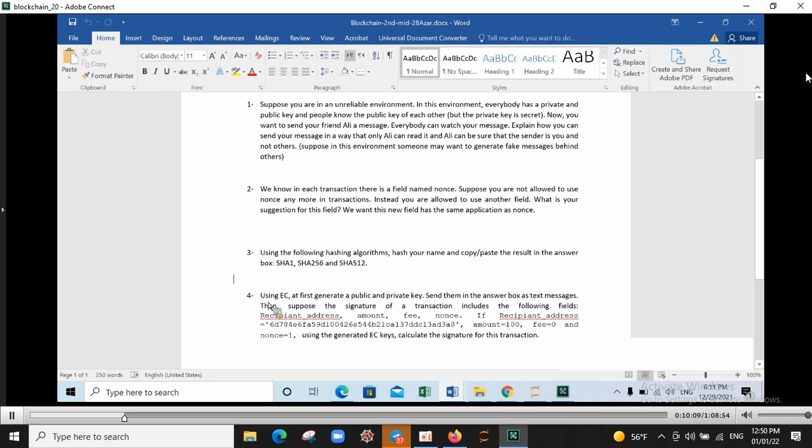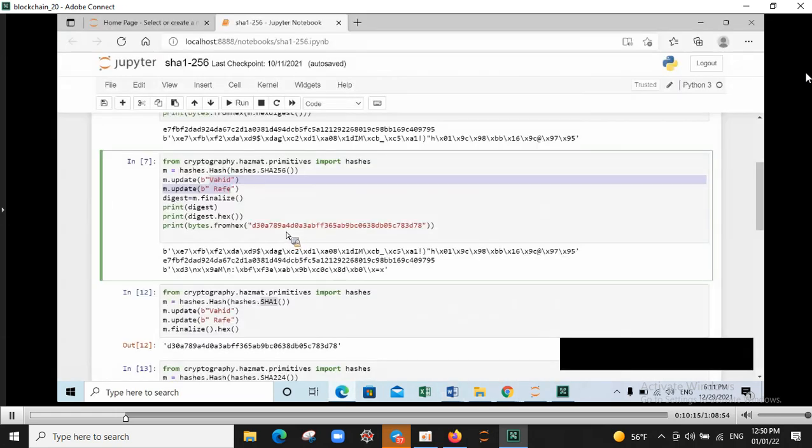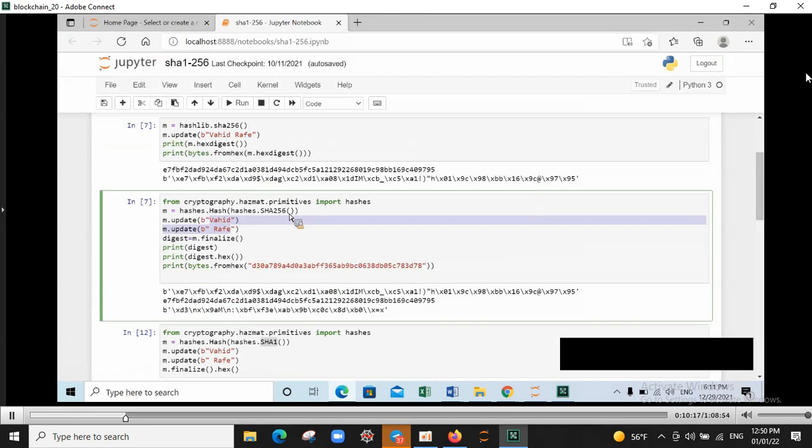Simply you can use this program. For example, this is my name and this is the output of SHA-256. You can change it to 512, run it again, and this is the output.